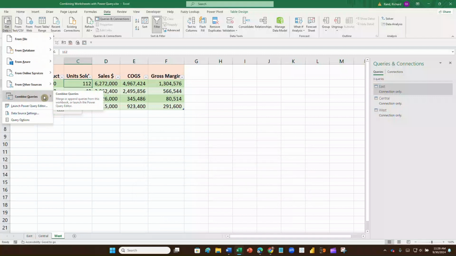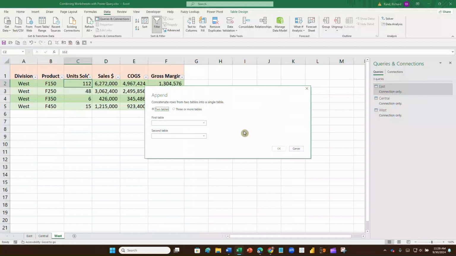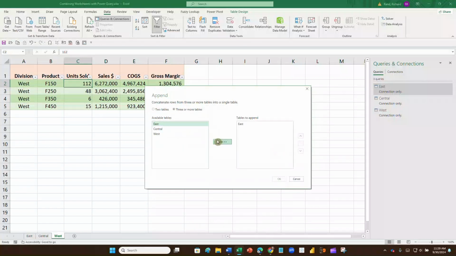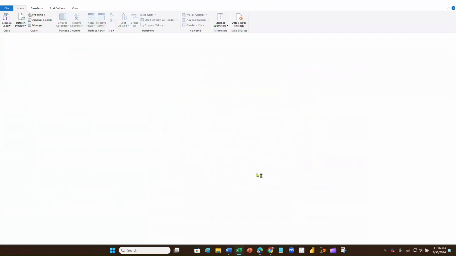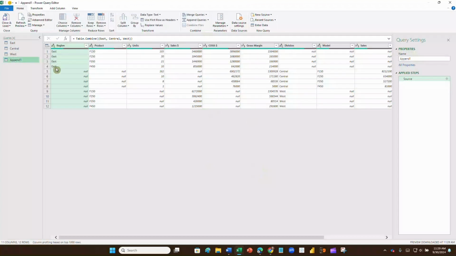So we're going to pick append, and we're going to use 3 or more tables. We're going to add together East, Central, and West, and we're going to get a new table called Append. And this table will have all of our data right underneath itself.